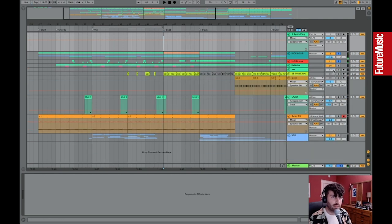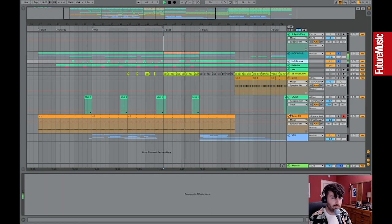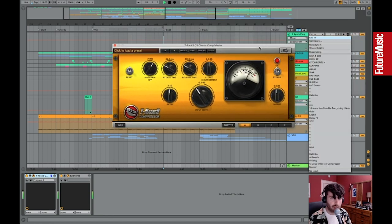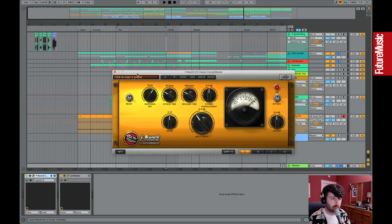So here you can hear just the drums and the bass. And it looks like I haven't even really put anything on the group. I just have a T-Rex compressor, which to me is a really nice soft compressor. Look, it's going pretty crazy right now, but it's not too audible. If you were doing a pretty hard compression with something else, you'd really hear it. This really, to me, gels everything together.